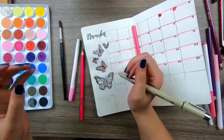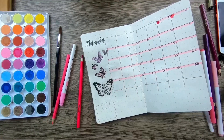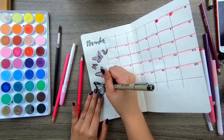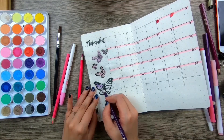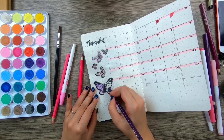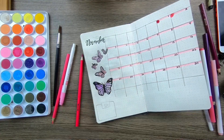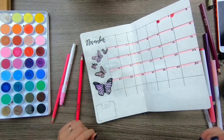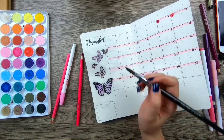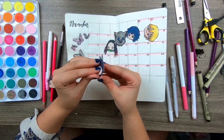I first outlined the butterflies with a Micron pen, then colored them in, and used a paintbrush and some water to smooth out the colors. I wanted to give it that watercolor feel because the anime has this art style where everything blends together — all the eyes blend — and I find that really soothing to watch. The art style is so unique that I really wanted to try and emulate it, though it's not quite as pretty as when they use the insect breath.